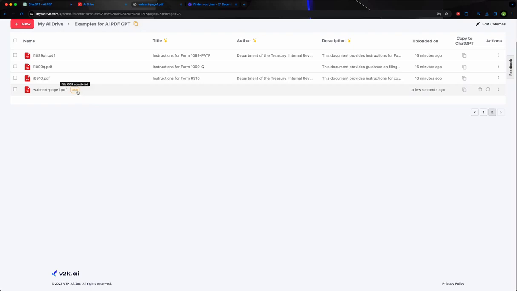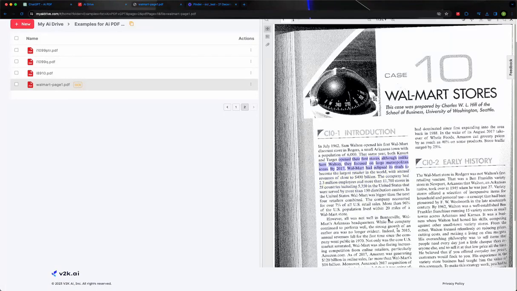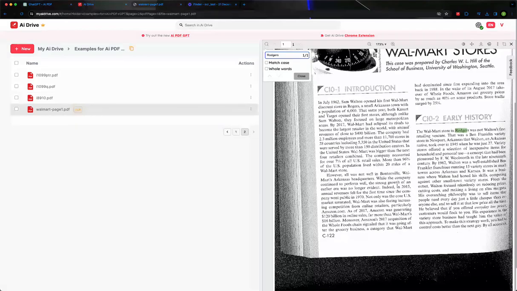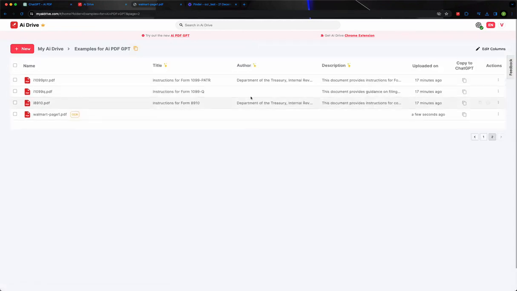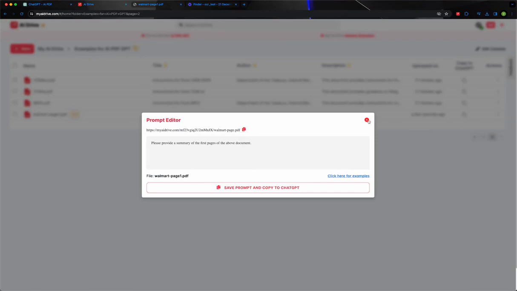You see now it's finished, so it says OCR, and I'm going to just click on the file here, and now the text is all selectable, right? So as you can see, I can even come in here and search for, let's say, I think there is something like Rogers here, something like that. So let's see. Yeah, and then you can search and all of that. And then, of course, this file is ready for AI PDF. So you can just grab the link here like you always do and take it to chat with it.